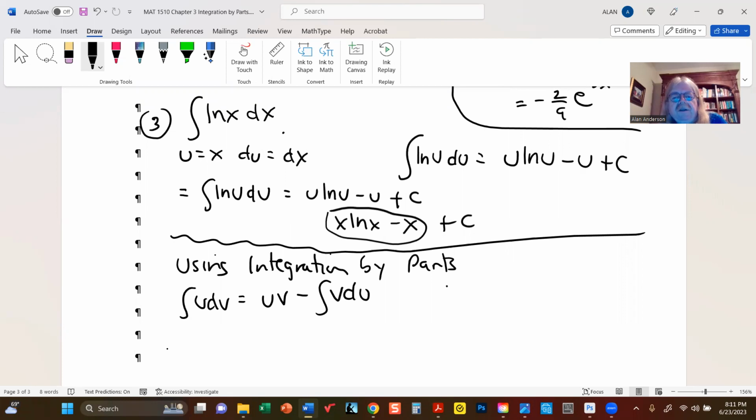So let's try, how about u? Let's try u equals x. Oh, yeah, dv. See, now there's the thing. This isn't helping, is it? Because then v is just what we started out with. Oh, no wonder. Oh, I know what the problem is. No, no. All right, let's try something different. I just realized.